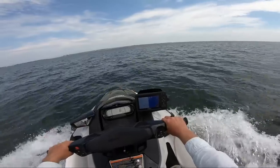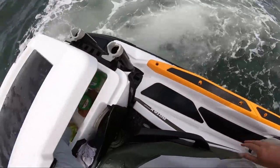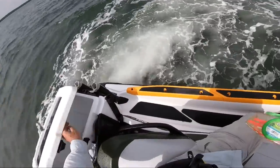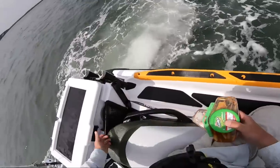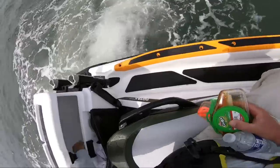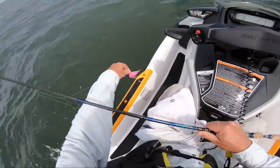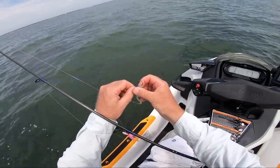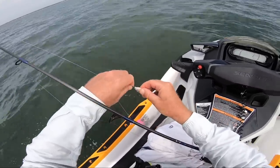Okay. I'm gonna go fishing. Gonna get some gulp juice on this baby. All right, so the fishing is very slow in this area at this time of year. My only chance of really catching anything, there should be some small weak fish around, porgies, nothing really beyond that. But that's not the point of this trip. I just want to check out what this unit is like and what it's like to fish on.